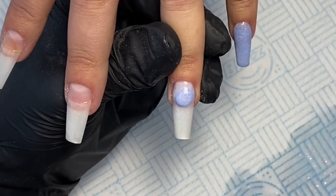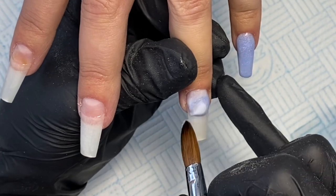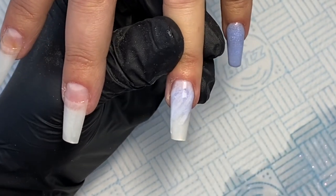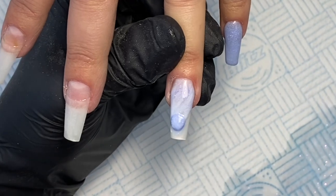Then I'm going to pick up a bead of crushed ice and also a bead of coconut milk and just use the tip of my brush to sort of marble those into one another. And then I'm going to repeat this down the rest of the nail as well. And again, ensuring that I'm keeping those sidewalls as neat as possible.